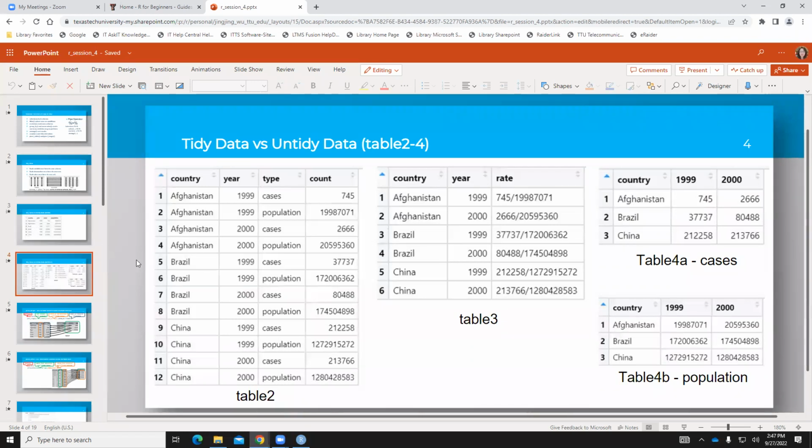When one observation is split into two rows, or one variable is split into two columns, we can use the pivot functions to tidy the data.